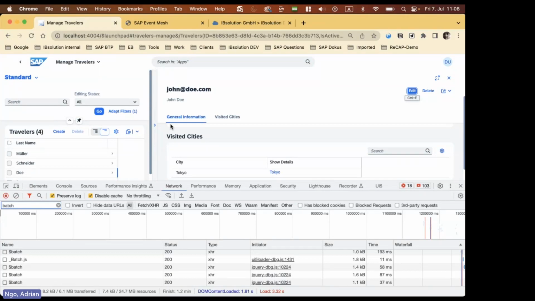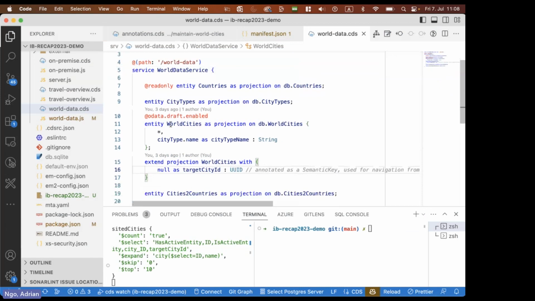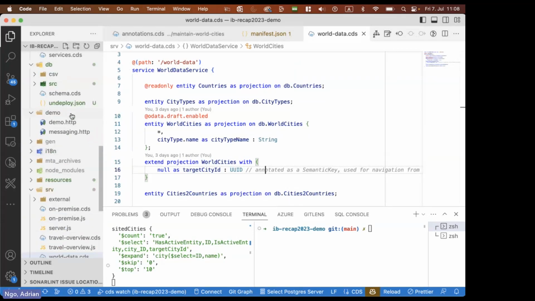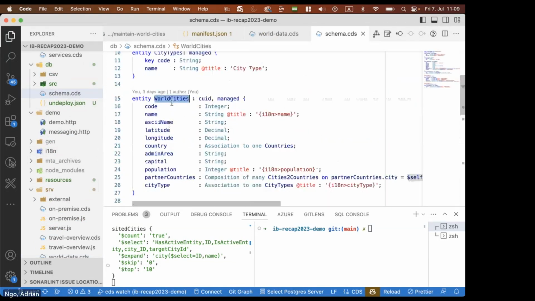of new entities inside the world city. Not the world city itself, but composite entities. One second. I have the schema here, and here I have world city, and in the world cities I have a composition to another entity.